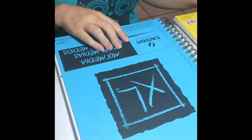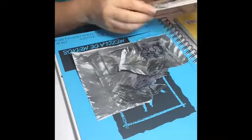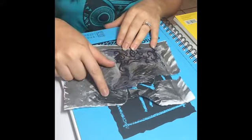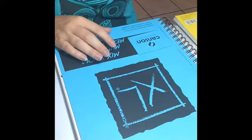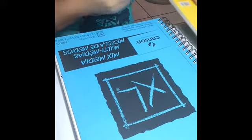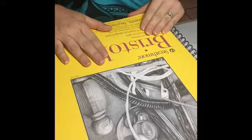I will say I have used extremely cheap paper. I have a really cute little sketchbook, and it is made with this banana paper. I love it. It's wonderful. However, it is a very thin paper, and it can't hold applications like the heavy ink or the watercolors. The paper disintegrated, it tore, it ripped, and it was very frustrating when I didn't have the right paper. So I think it is important to spend a little bit more money on quality paper, just like every artist channel out there says. If you're going to spend a little more money, spend it on better products.